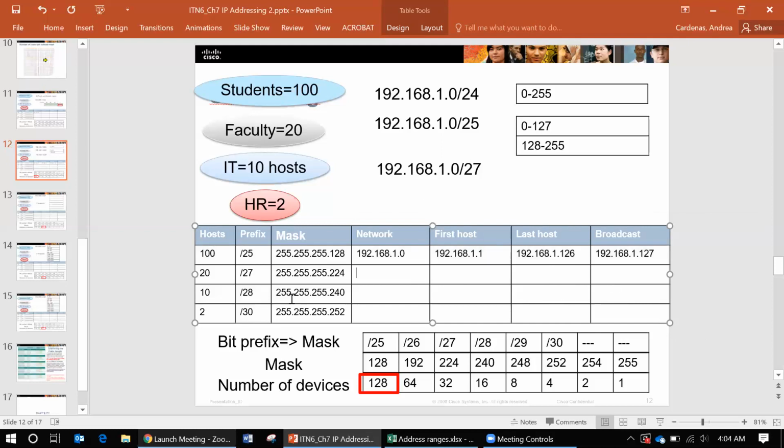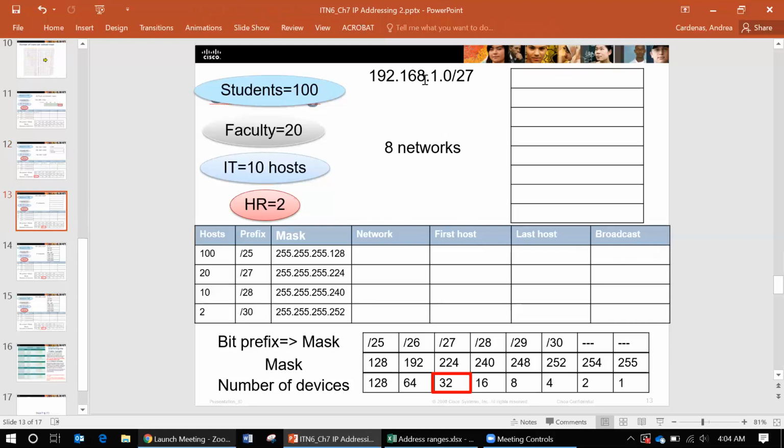Okay, what about the next one? It is a /27. So remember, with a /25, you divided the /24 in half, so we had two ranges. Well, with a /26, you would have 4 ranges because you're slicing both of these in half, or doubling the amount of networks. Well, that was a /26. With a /27, we have 8 networks. So for a /27, we would have to list all the ranges here.